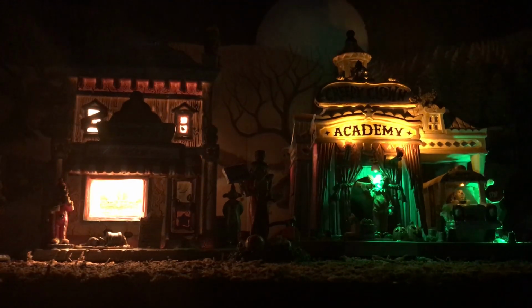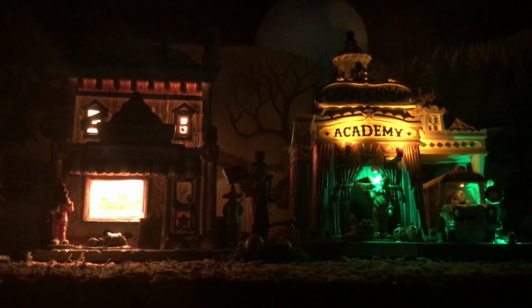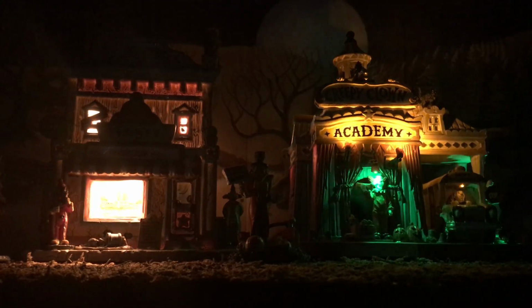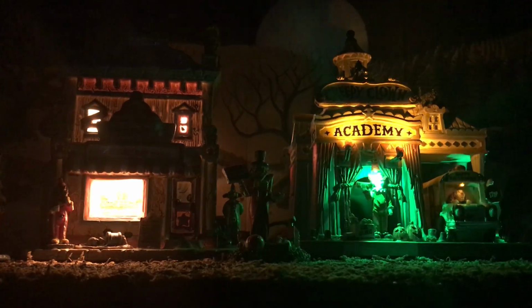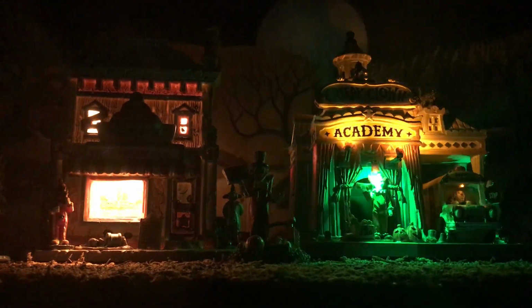I wanted to showcase a couple clown buildings here. I thought they went together very well, and I haven't done a ton of clown stuff on here, so I needed to rectify that a little bit. With the success of It, the Stephen King story, the remake movie that just came out, and with the sequel to that coming out soon enough, clowns are popular again, right? Scary clowns, they're big. I know that this year for Halloween, they're going to be gigantic.